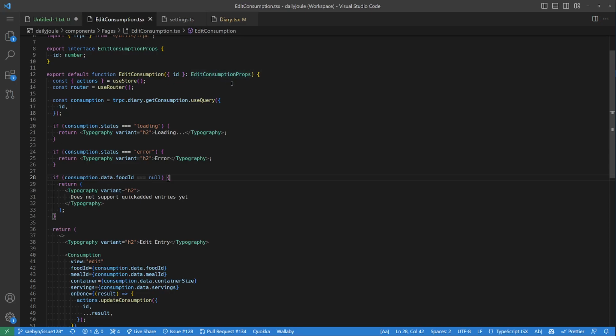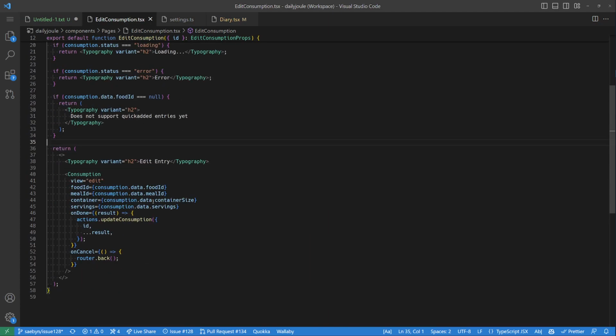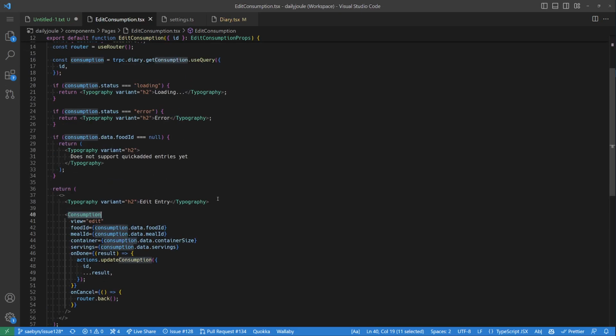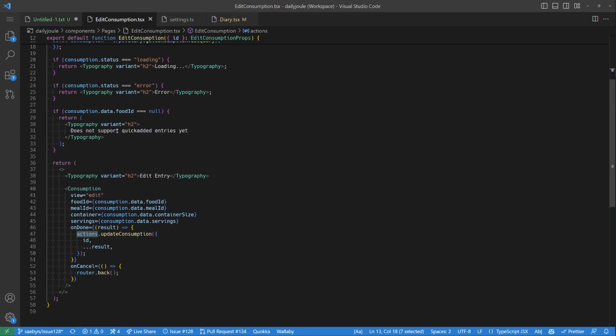So now we have the edit consumption page. And it's just a wrapper around our consumption components. And then we give it a bunch of data. So this does import useStore for actions. Right.